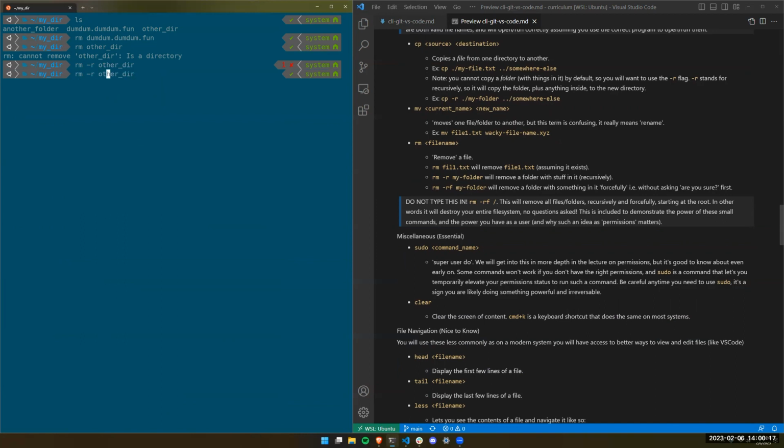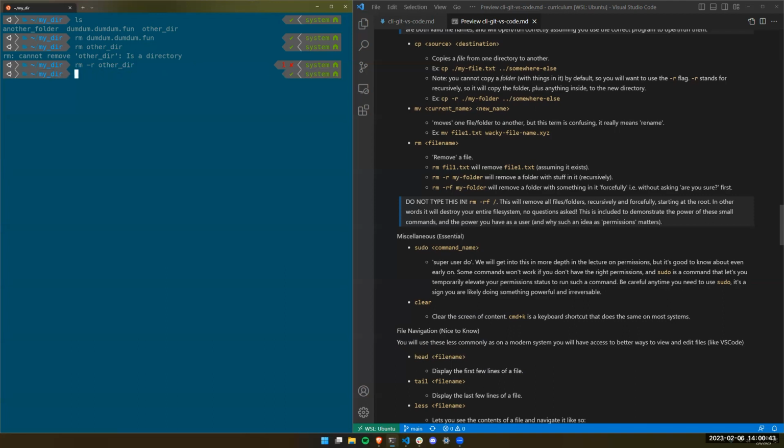And now sometimes you'll also see this, an F. The R means recursively, the F means forcefully, because even though it didn't show it in this case, because I own everything, if we were in a situation where I didn't own the file, or there was some other issue, it would actually ask me the question, are you sure you want to remove this file? And you can answer yes or no, just like when you empty your recycle bin, it says, are you sure you want to delete this?